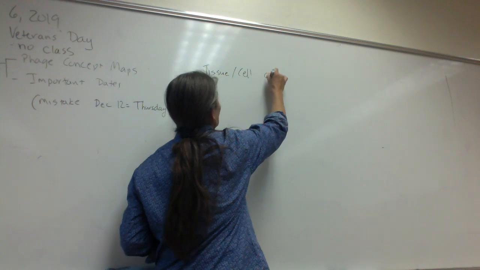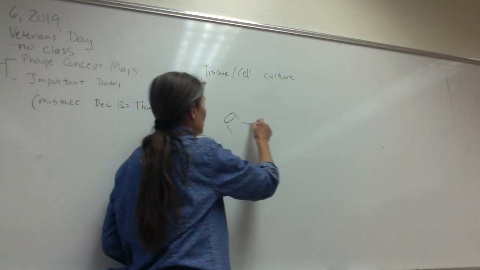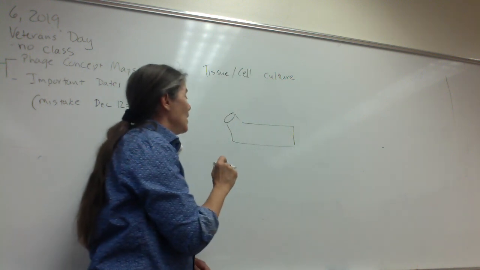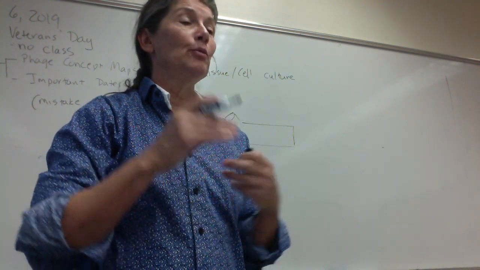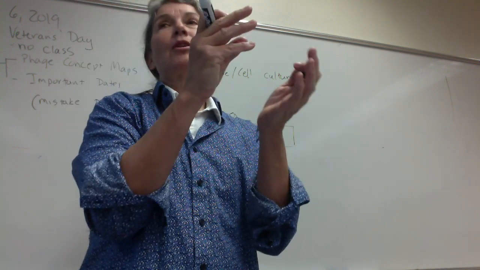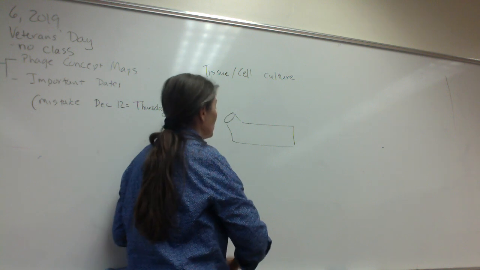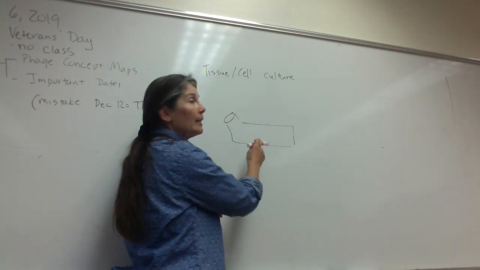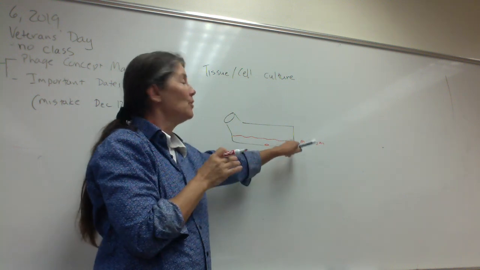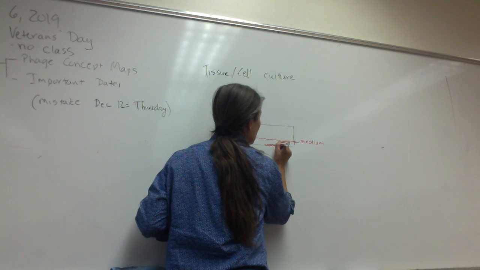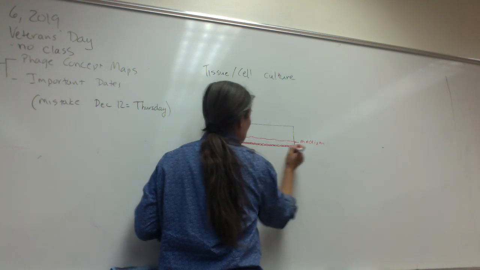I'll just describe it really crudely, how it was done in the old days, when I was going to school. In tissue or cell culture, you'd have a sterile tissue culture dish. You would take cells, like a piece of liver or a piece of kidney, and grind up the solid piece of tissue in a grinder to separate the cells. Then you put it into your tissue culture dish and add an appropriate medium, food for your cells. If you were lucky and your cells could survive and use the medium for food, they'd start dividing, and you would get a monolayer of cells. So this is a monolayer of cells.